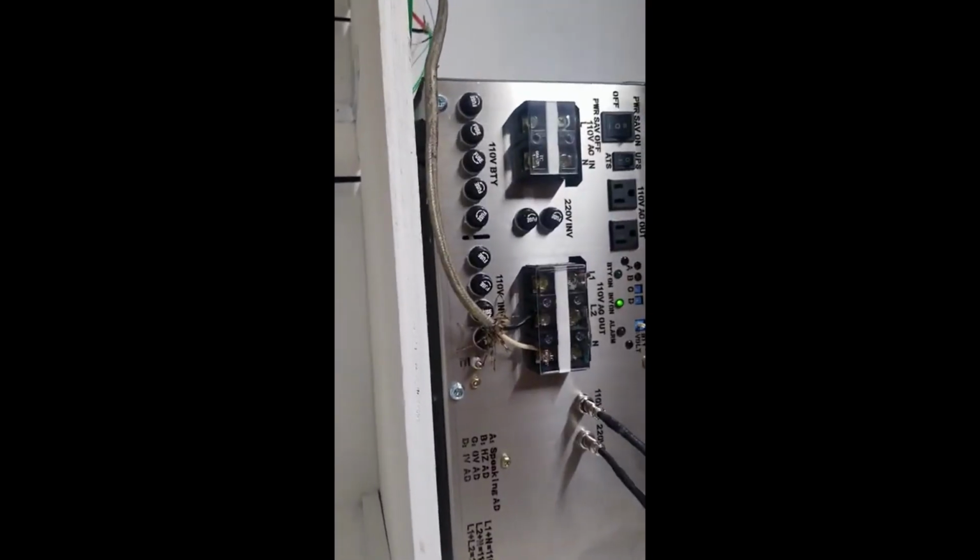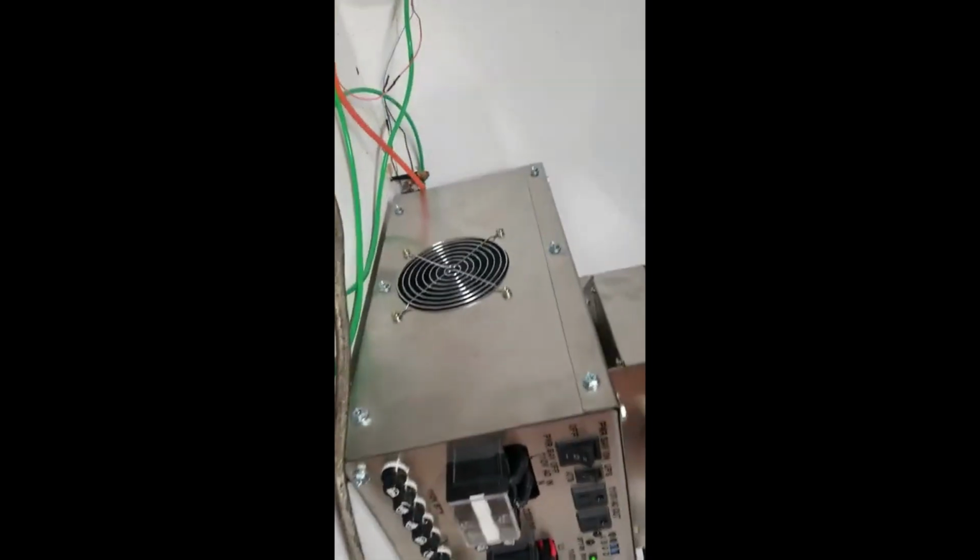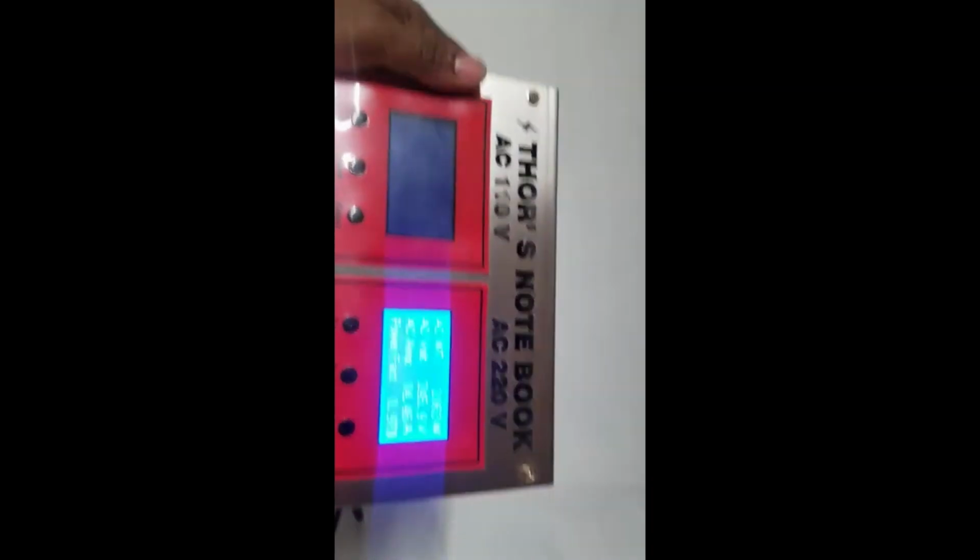So our jack inverter makes a lot of noise and it doesn't shut off. The fan doesn't shut off. The room is not that cold, but once it turns on, it doesn't shut off. It's gonna stay like that all day long. That's probably why the person who sold me that inverter just decided to get rid of it.